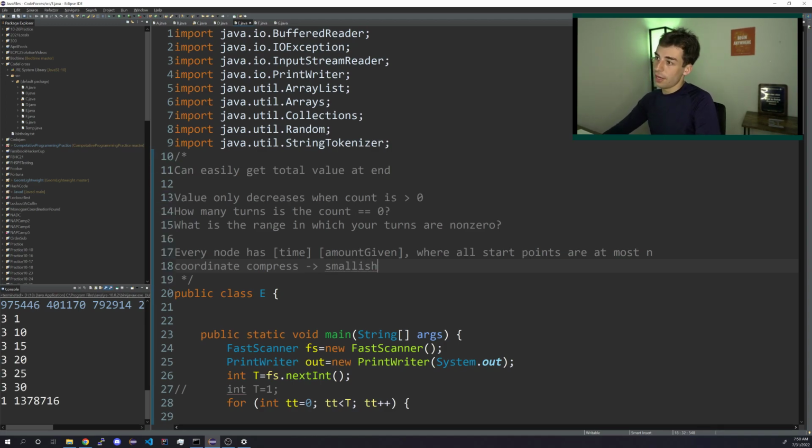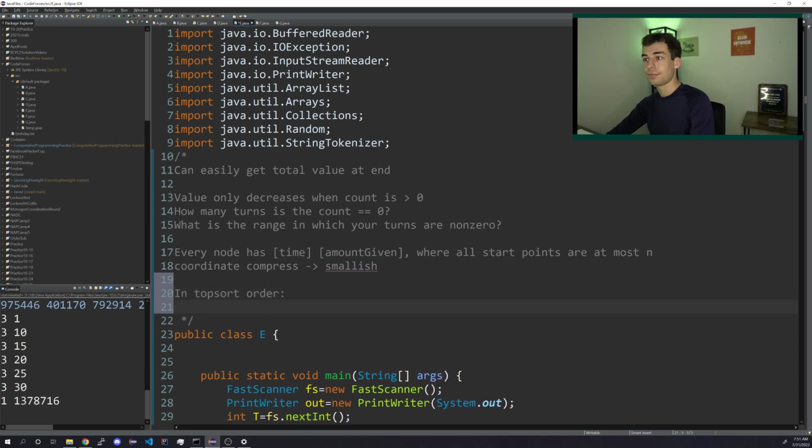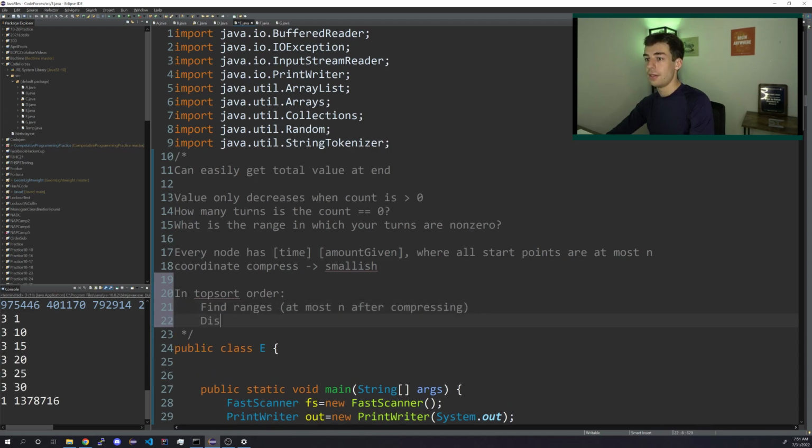All right, so then in top sort order, we find ranges, ranges like m to n, and then distribute ranges to all neighbors.